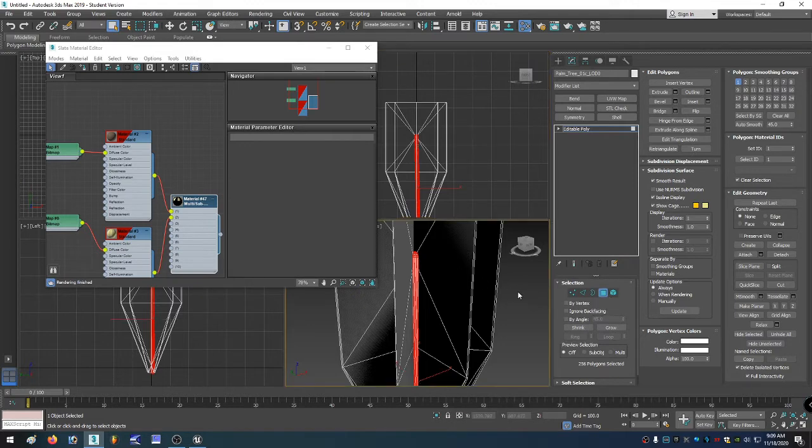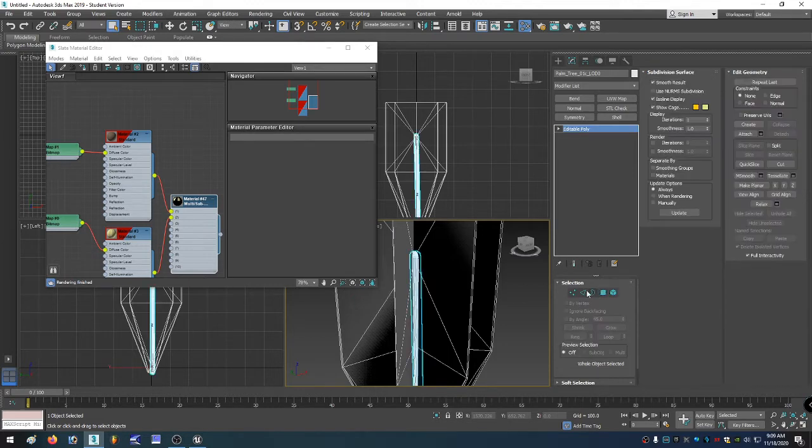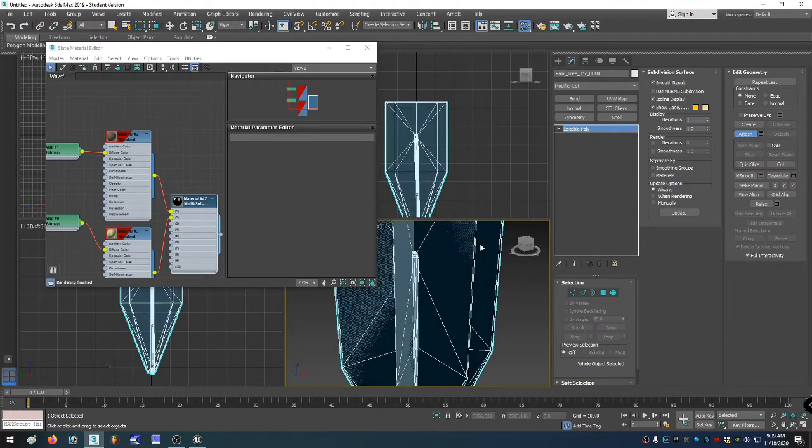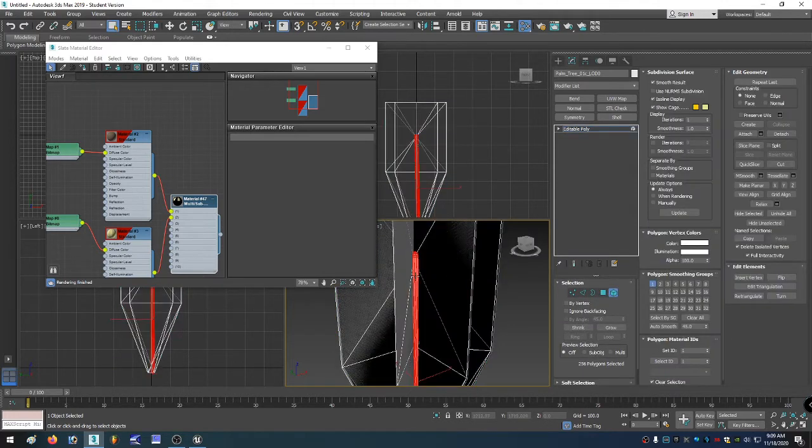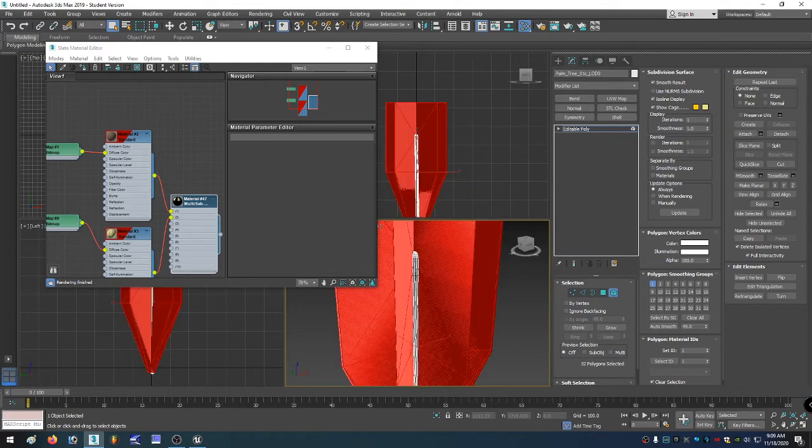All right. And if we right click in the viewport, make sure it's active. We hold Control and press I, and we have nothing inverse to select. So we'll just go to Attach, and I'll attach this object here. And if I select this and hit Control I, I'll get everything else.